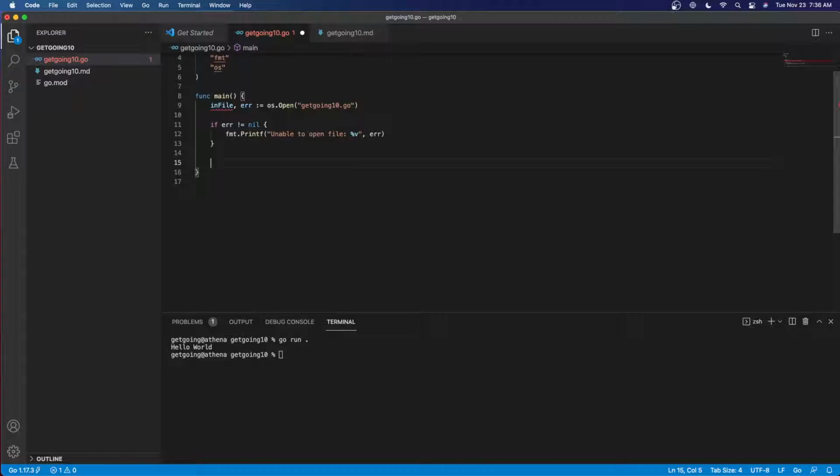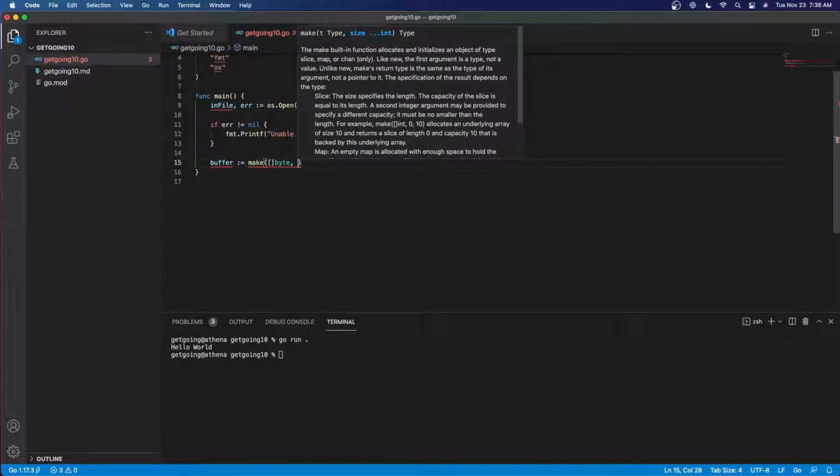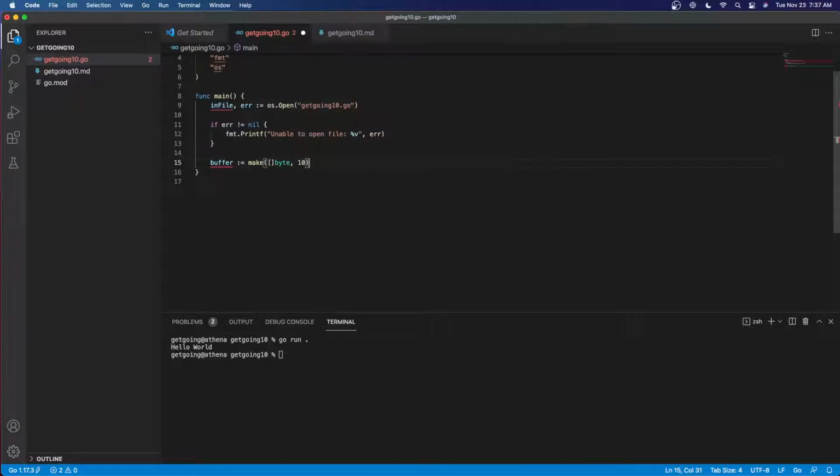So we'll start by reading some data, and we'll store the data in a buffer, and we'll just create a buffer of size 10. And we'll go ahead and in file .read buffer.